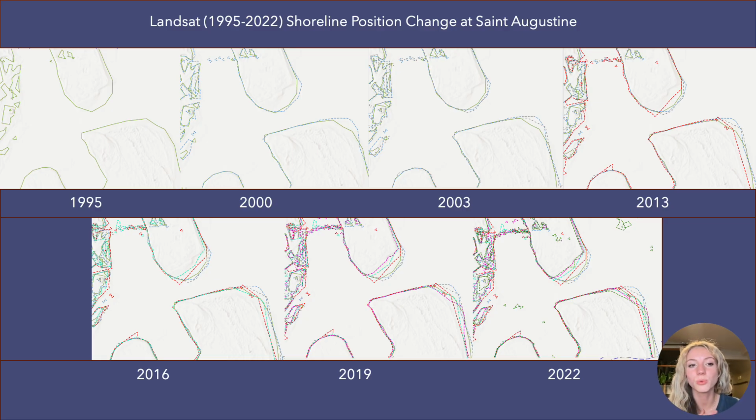To first begin this research, we must ask, is there even erosion happening? Is there even a shoreline change? We can begin with 1995 with our basic shoreline. And in 2000, with the blue dotted line, we can see that it's changing, but is it really decreasing? And in 2003, we can see that it decreases a bit from 2000 with the gray dotted line. By 2013, we can see that it recedes a bit more, and same with 2016 and the neon green line. In 2019, that trend continues, and by 2022, it stays a little bit more stable, but we can say that there is a shoreline change happening from 1995 to 2022.